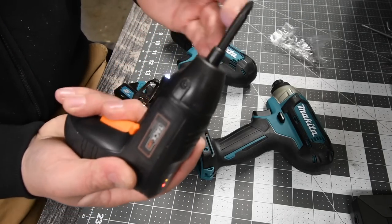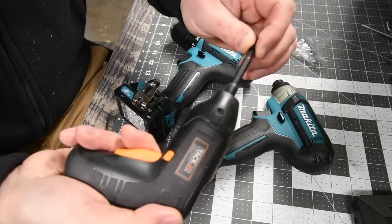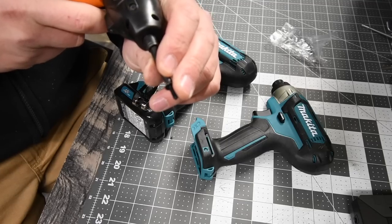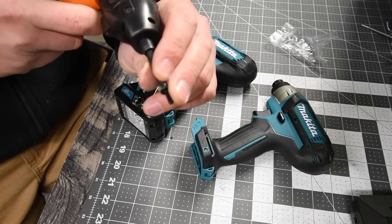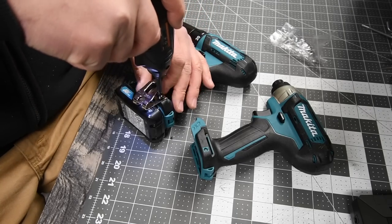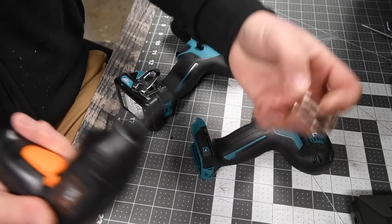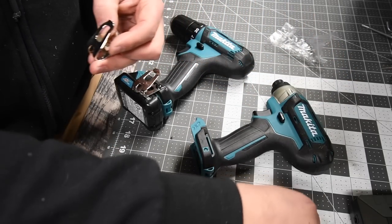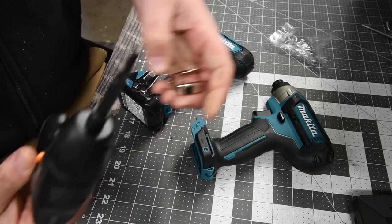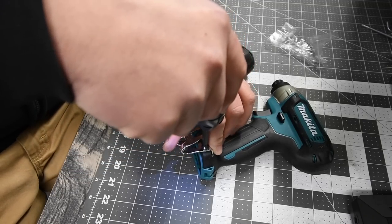Like I said, for this type of job, a very, very weak tool. I think this is a 4-volt, a 3.6 volt with a 1.5 amp hour battery in it. Goes to 0 to 200 RPM. Perfect for doing attachments, and also perfect for taking apart tools and fixing them, because you will not drive the screw further in than what it's allowed to do, where it goes on the other side of the clamshell.